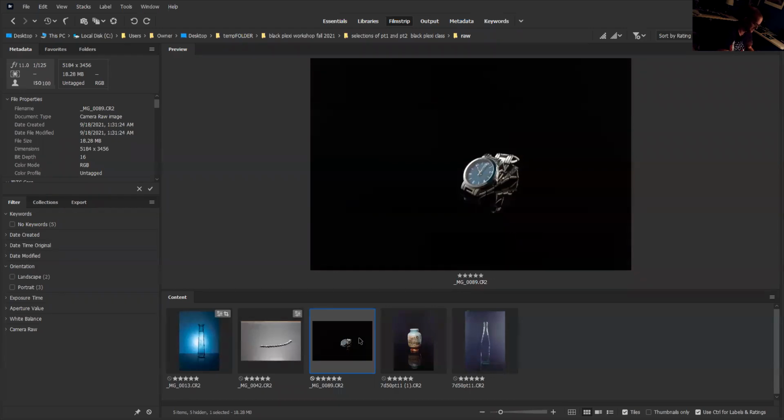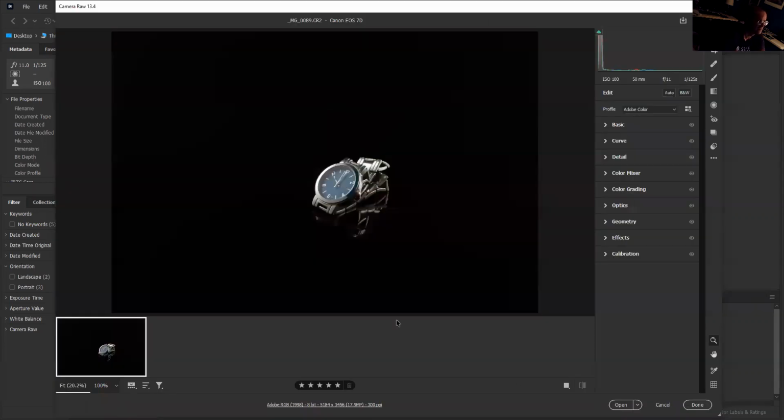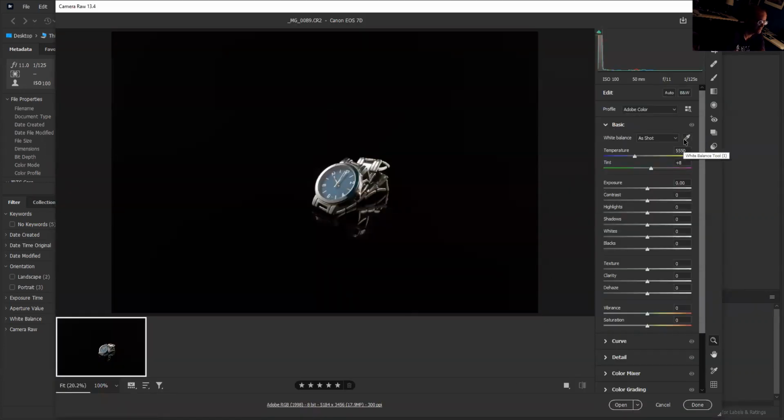I'm going to do Control or Command R. I'll try to find a neutral. Looks like the highlights are too powerful. I'm going to improve the details in the shadows.